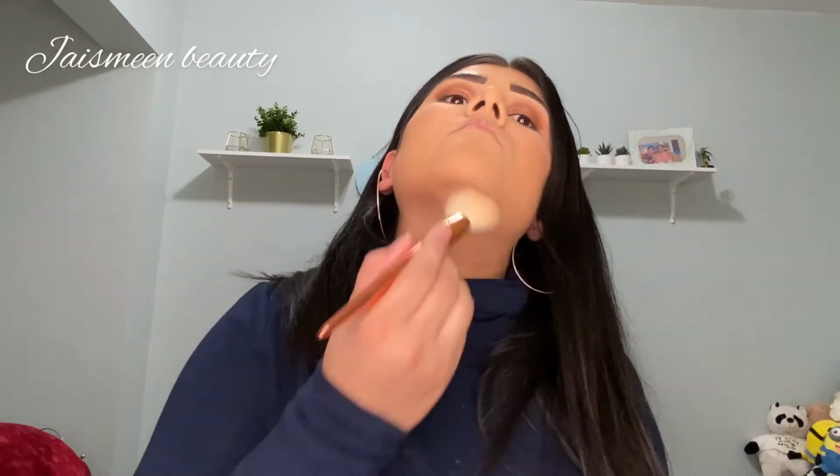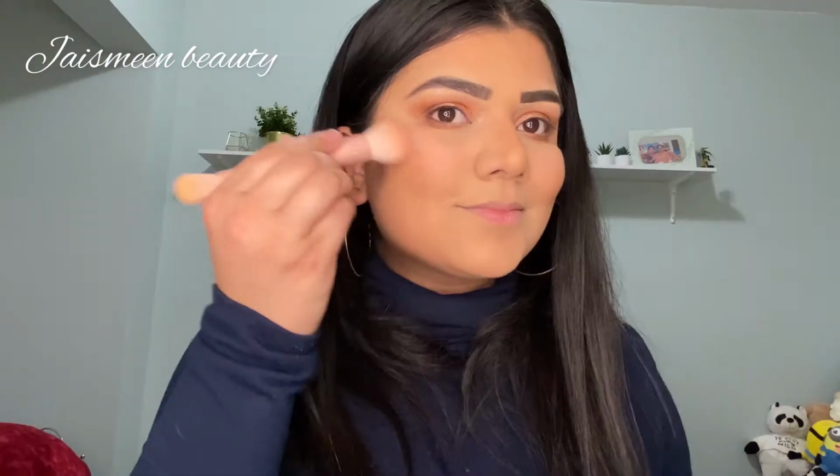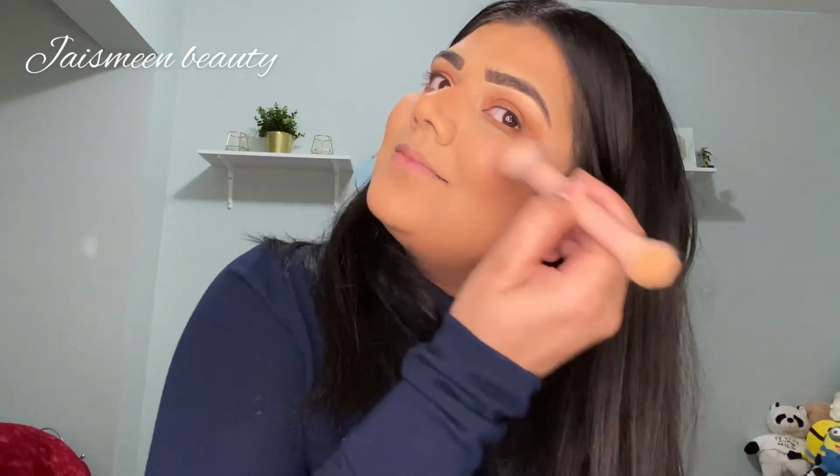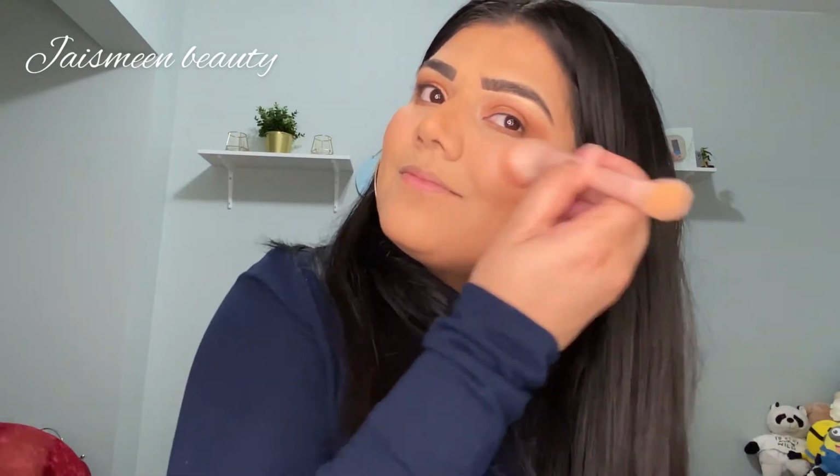After this, I will be using my LMR Cosmetics blush trio, and I'm using the two lighter shades. This has to be one of my favorite blushes. It is super pinky but coral at the same time.